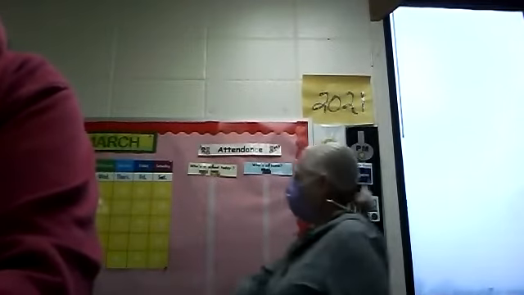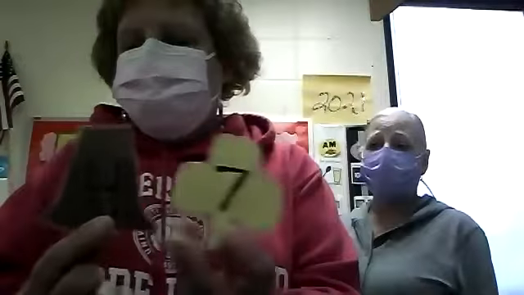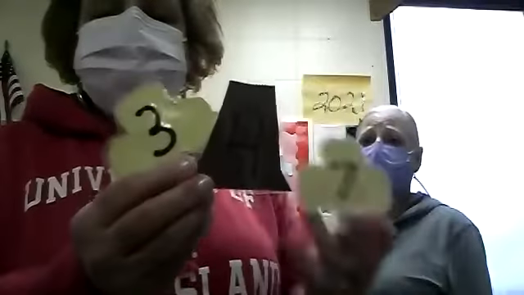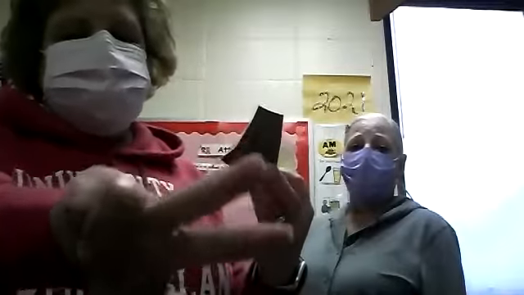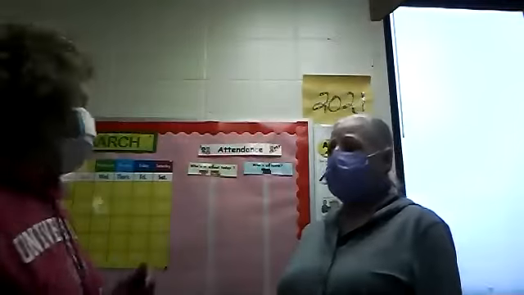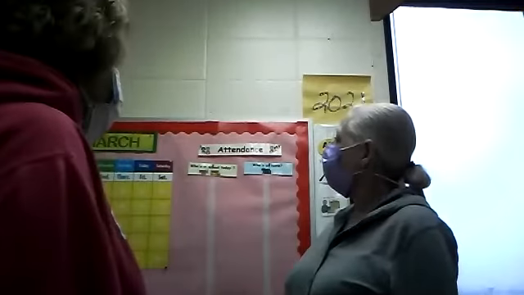Okay. And Miss Ellie, let's just do a little quick math thing. If I have 7 and 3, which number is more? 7, Miss Kathy. 7 is more than 3. And if I have 4, which one is less? 4 is less than 7. But if I add 3 plus 4, what does that equal? 7. 1, 2, 3, 4, 5, 6, 7. So they're equal. 4 plus 3 is 7. They're equal numbers. Throw a little math in there, guys. So today is Monday, March 1st.